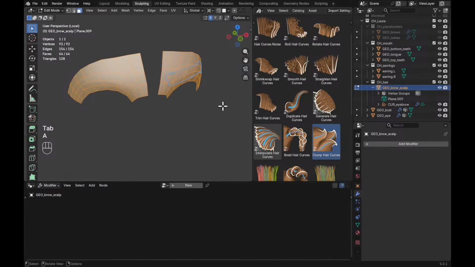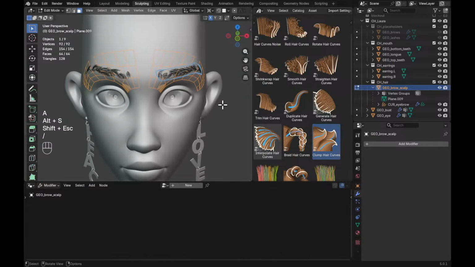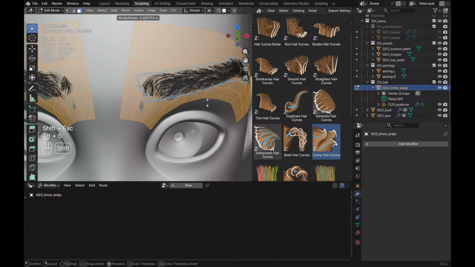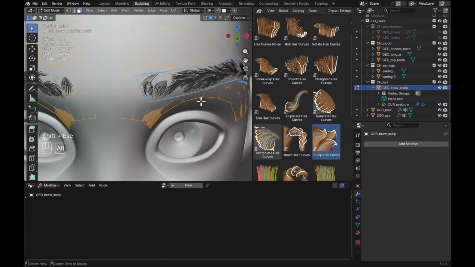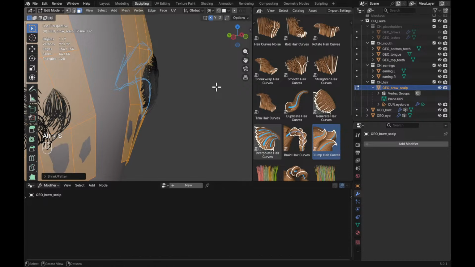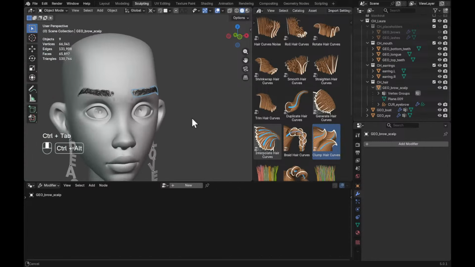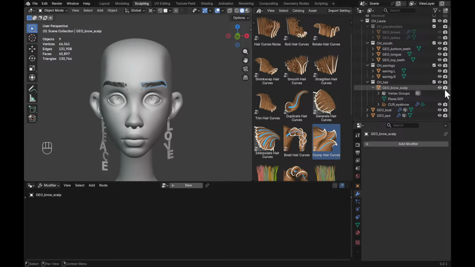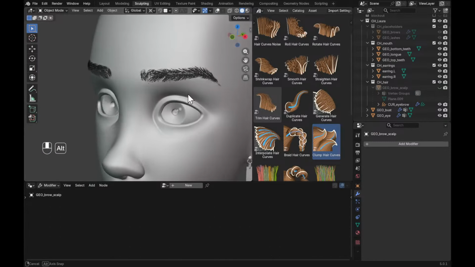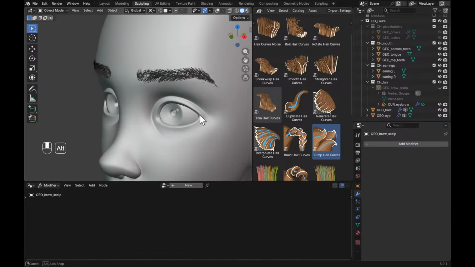I'm going to select all of this, Alt S. I'm just going to move them out a little bit. I just make sure that they are seated on the surface right there. Okay, something like that, and we can hide the scalp. You don't need to see that one. So that's the eyebrows done for this character.